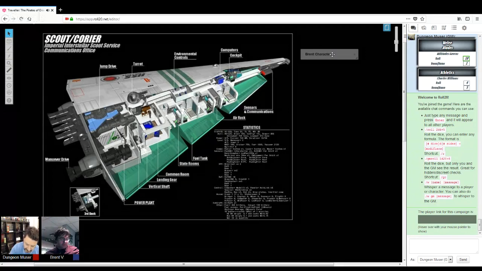The last roll was 7. 7, okay. So, Brent, if you want to grab your scrap paper, did you write those down or do you want me to read them? I've got 10, 7, 10, 4, 10, 9, 7.